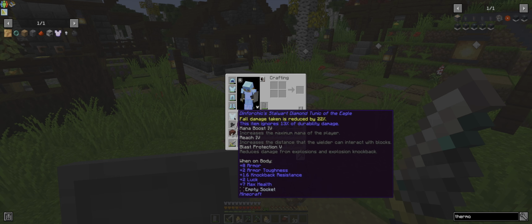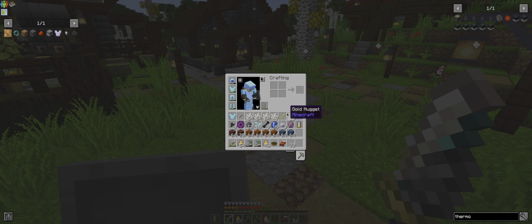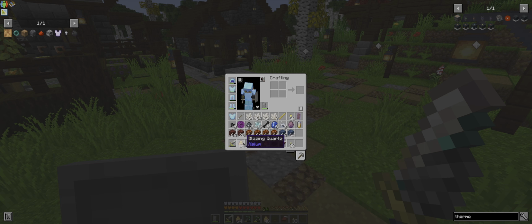We also got that diamond chest plate armor, and of course a single blaze rod, and we found some cobalt as well. I wasn't able to find any ardite. That would have been nice, but maybe on the next trip. We also found this blazing quartz. I'm not sure what this is used for, but we'll definitely take a look and see what we can do with it.